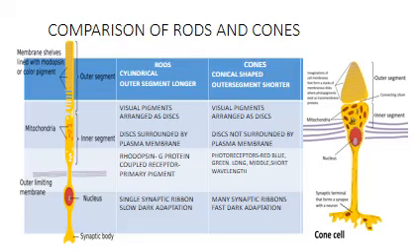Now in the rods there is a single synaptic ribbon and slow dark adaptation, whereas in the case of cones, as you can see in the structure, you have many synaptic ribbons and it responds faster to dark adaptation. So this table gives a comparison between the rods and the cones.